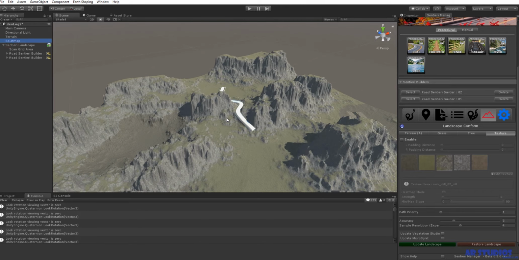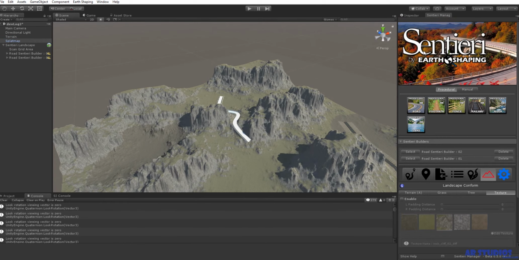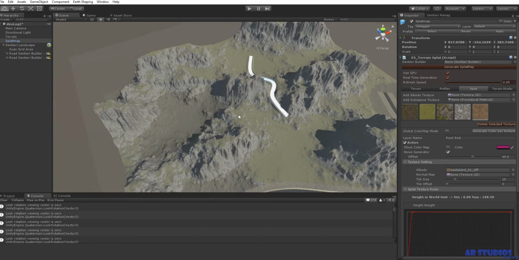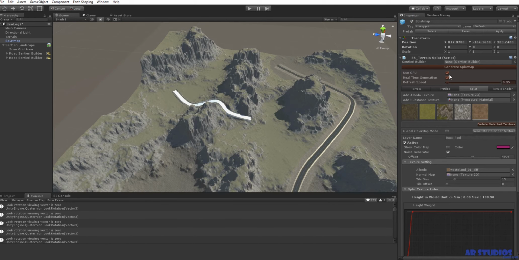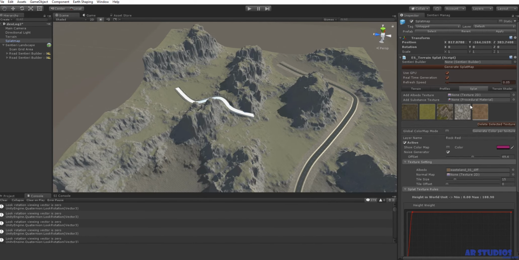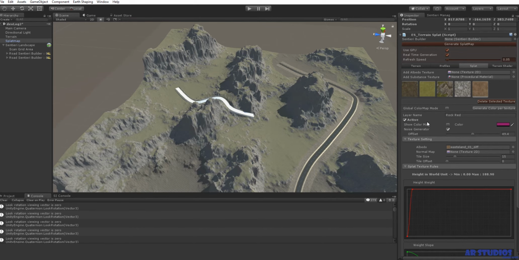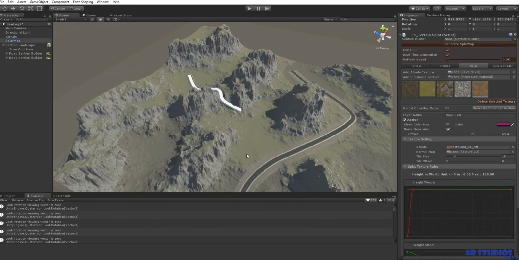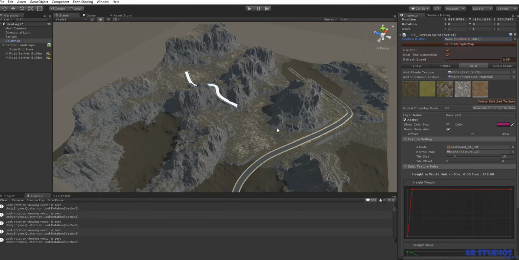The Splat is already on GPU, not yet integrated in the core module, but the idea is to apply it to our builder, like in this case, or you can use it as standalone. You can do something like that.